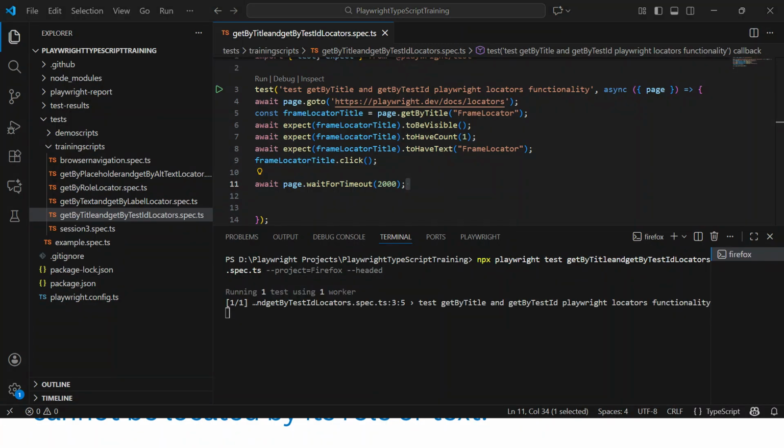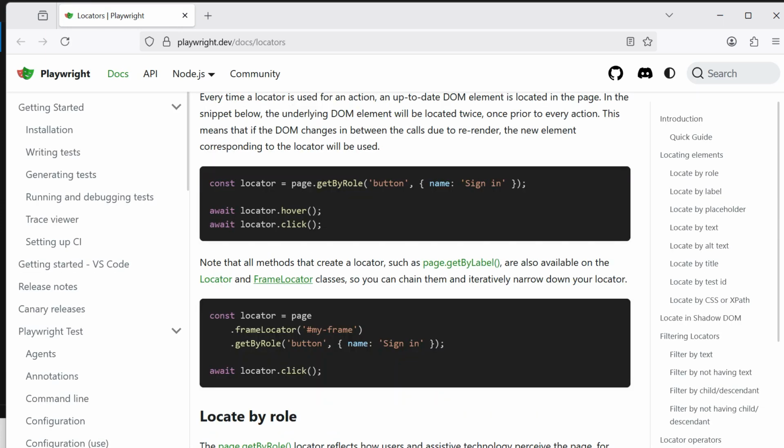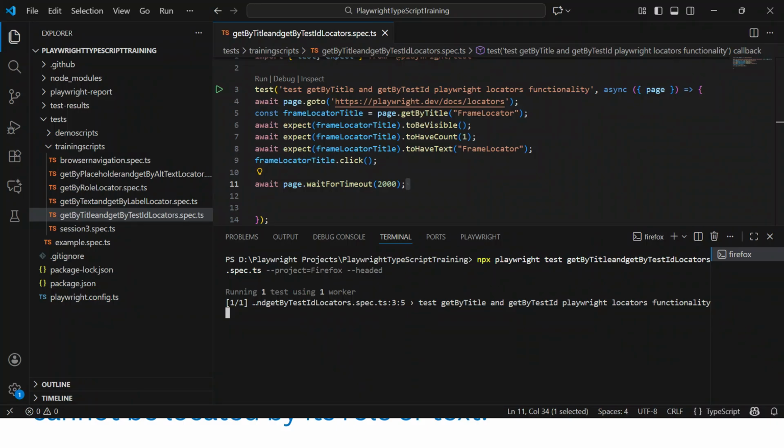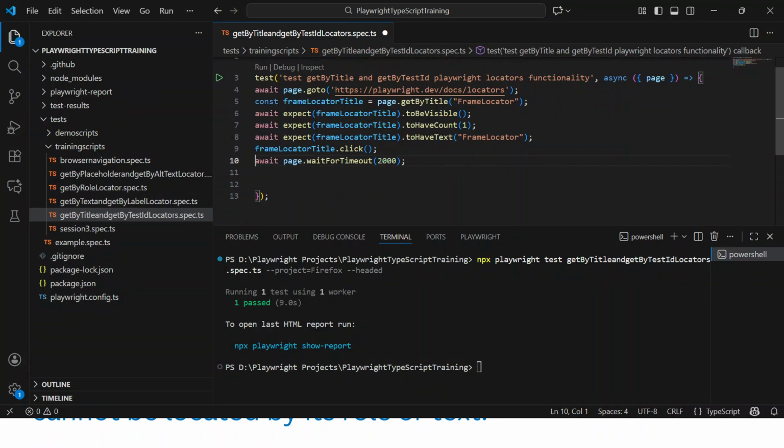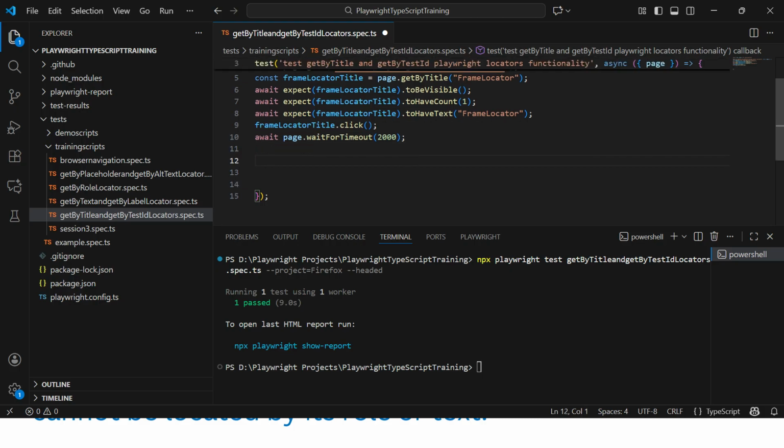It will open the playwright.dev docs locator page. It will identify the frame locator, you could see, and click on that locator also. So all your assertions are passing. Locator is visible, locator count is 1, locator text is this, and it clicks on this locator. So all we are doing is with the help of the getByTitle locator technique: identifying, and after that doing the operation.